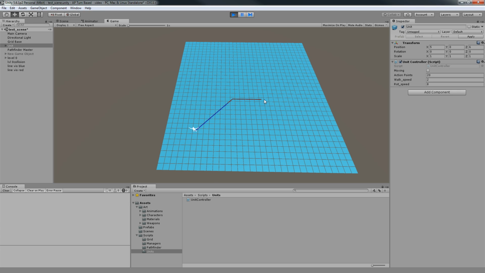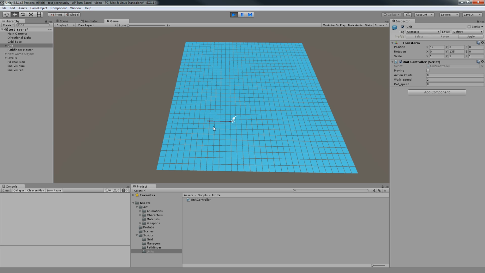Okay, now it works properly. So I'm going to move, and you can see now that I'm updating the position. I only have 2 action points, so that means I should... yeah, we probably have a problem with the diagonal movement, because the first one you can see that I can always move, and I probably shouldn't be able to move diagonally with only 2 action points.